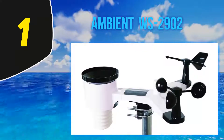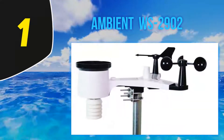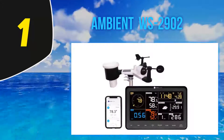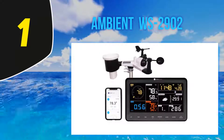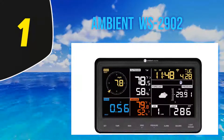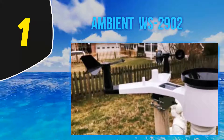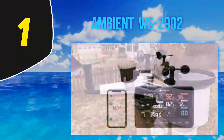But beyond normal home weather station operation, this thing connects via Wi-Fi so you can read all the info on the go on your mobile phone, tablet, or computer. The console has a sleek LCD display that is color-coded to show you all the measurements. That Wi-Fi connection even pulls information from Ambient Weather's huge network of home weather meters called Wunderground, so you'll have the scale of crowdsourced data on your side. The outdoor sensors are top of the line, and the indoor controls are even compatible with Google Assistant and Alexa.